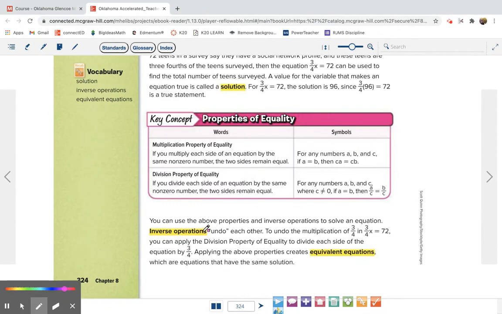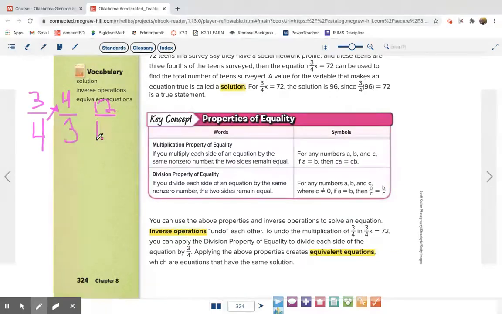Okay, what it means by operations is they undo each other. So 3 over 4, because if you were to multiply a number by its inverse, it will always equal 1. So we're multiplying, sorry. So 3 times 4 is 12. 4 times 3 is 12. 12 over 12 equals 1. That will always happen when they are inverses of each other. Okay, so we can use that to cancel each other out or undo stuff to get rid of fractions. If it's a negative, so negative 1/2, that stays with it. So the inverse of that would be negative 2 over 1, or just negative 2, because that's a whole number.